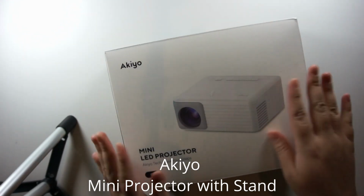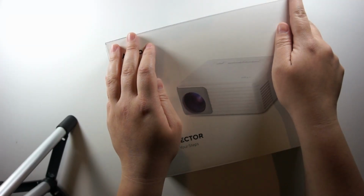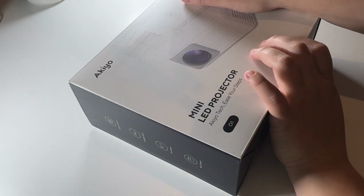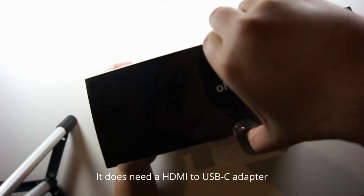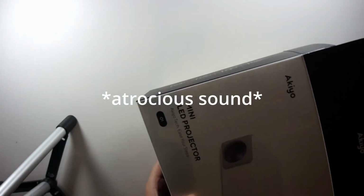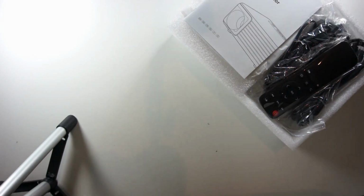My sister gave me this one. I haven't tried it yet, but I think she saw my last video when I was struggling to outline the thing on the canvas. So she very politely said, "Do you have a projector to trace things with?" And I'm like, no. So she got me this tiny little thing. I can just pair it directly with my iPad or my phone and go from there. Ooh, I did not like that noise. I'm gonna mute that noise for you guys so you don't have to suffer through what I did.